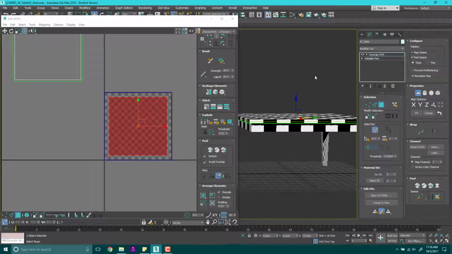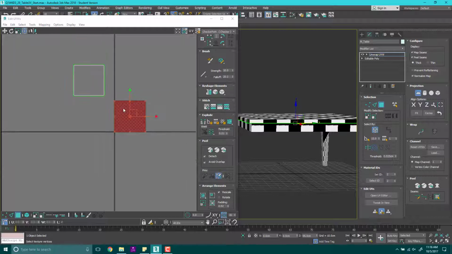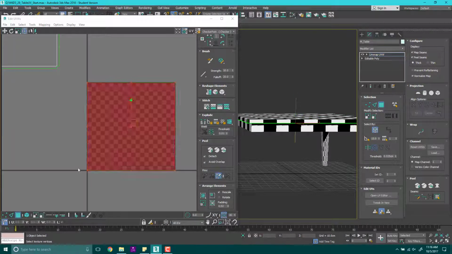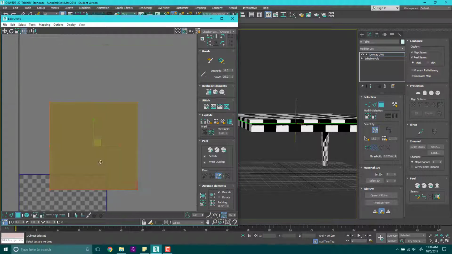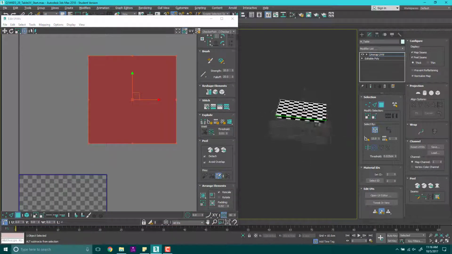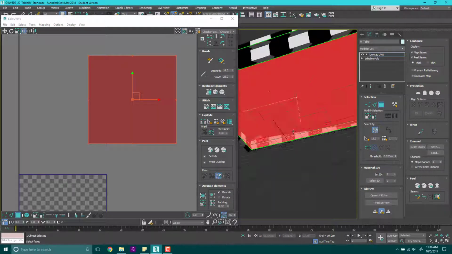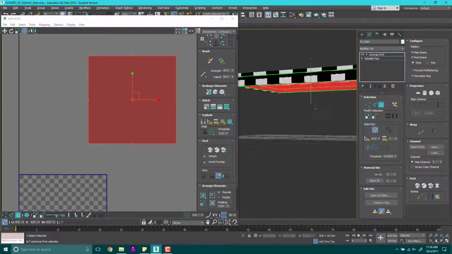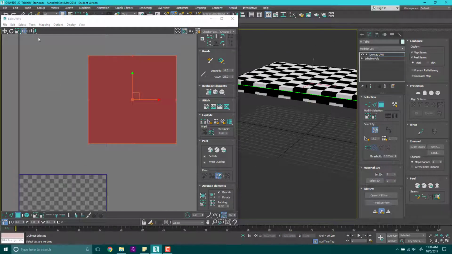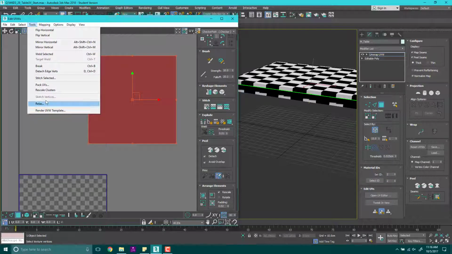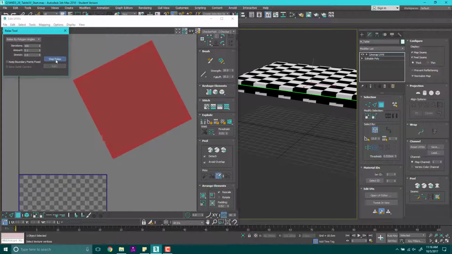Planar map, once again, up and down by Z. All right, now it looks weird, it looks square still, and it's upside down. It's hard to tell, but you have to remember that when you planar map something, the image is coming from the top. So if the normal of this face is facing down, like you can see with that yellow edge, and I try to relax this, it's going to flip on me. Watch, tools, relax, polygon. It turned. The reason it turned is because it's actually flipping inside out and then turning.